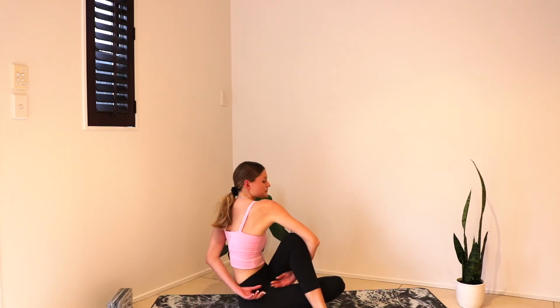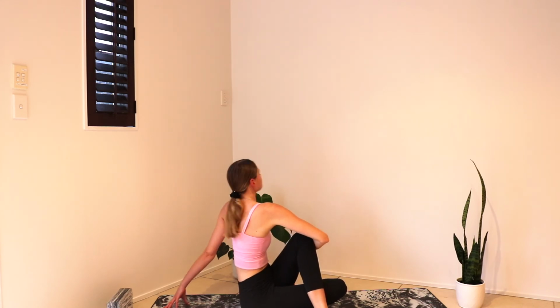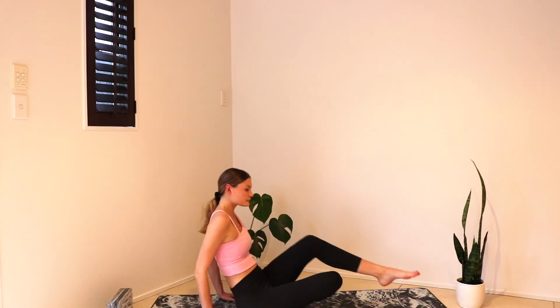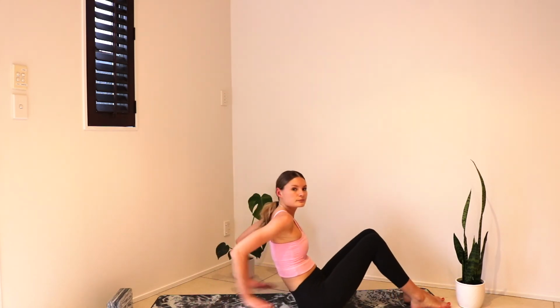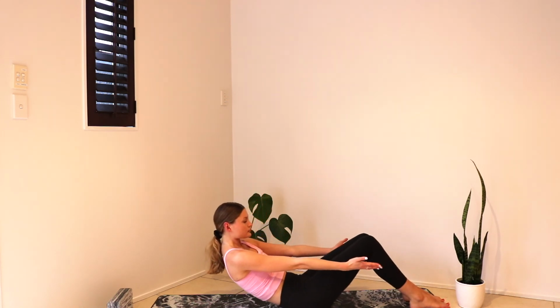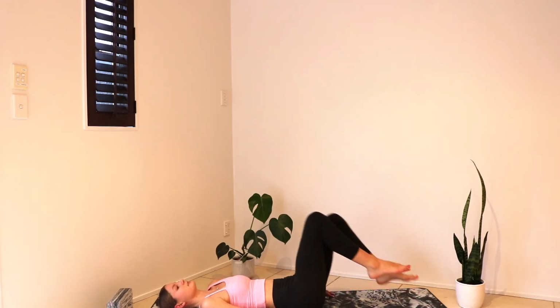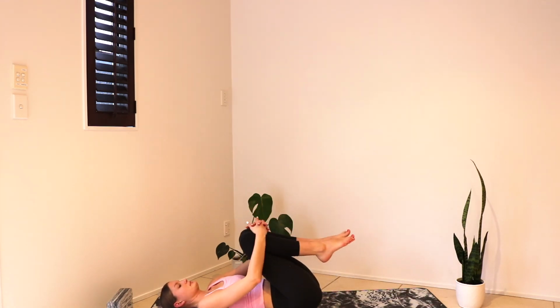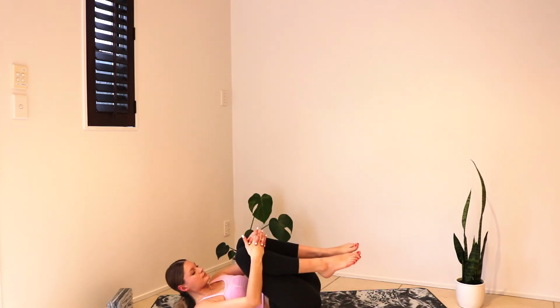If you are in the advanced version of this pose, release back into the normal version. And when you're ready, release your legs out in front of you. And engaging the core, slowly lower your back to the ground. Tuck your knees into the chest and take some rocks from side to side, massaging the spine.